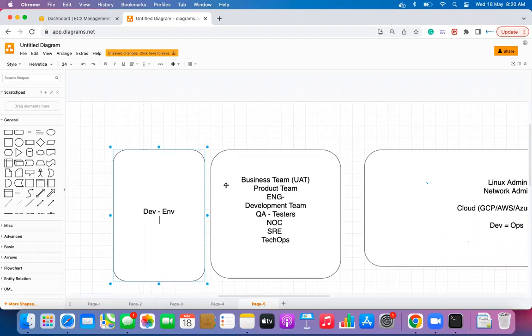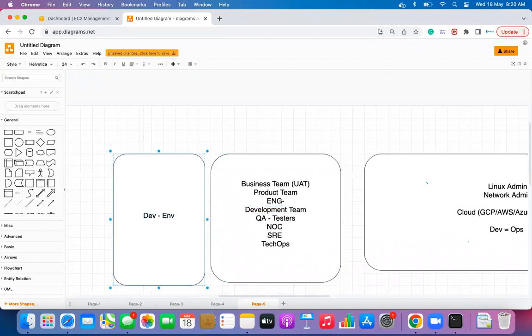Dev environment, where developers are supposed to work, they will do their development on their laptop. Then, in order to test how this particular development will behave in a different environment when it is deployed onto server hardware, maybe they would like to test its performance, like how much memory the software is consuming, whether there is any memory leakage and all that sort of thing. So that environment is known as the dev environment. The second environment would be QA, quality assurance environment, or you can call that the test environment.